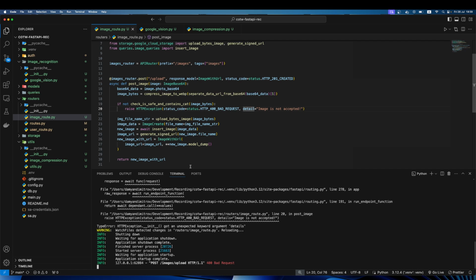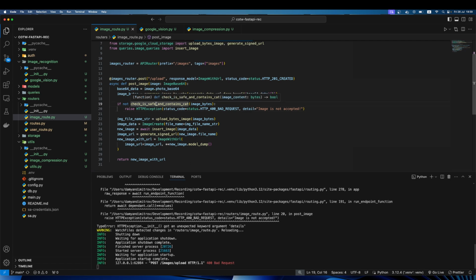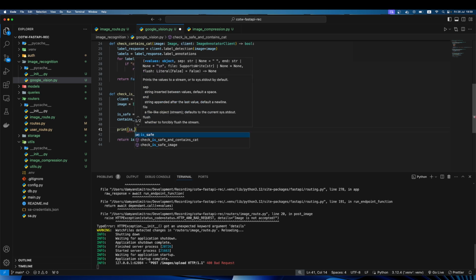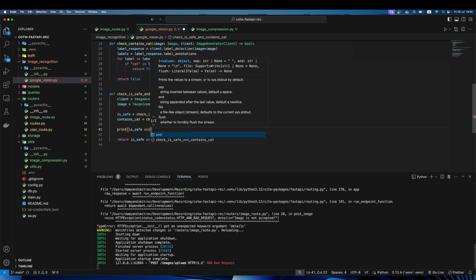Why is it a bad request? Because if you check, is safe and contains cat. So I mentioned I don't like this kind of writing, because for example I want to print is safe, and you know what I mean.